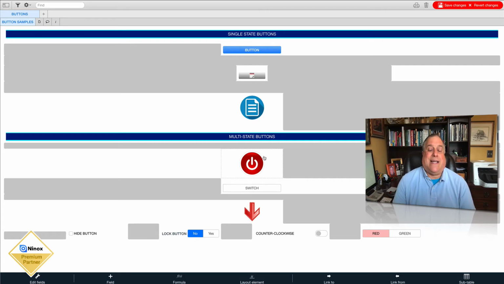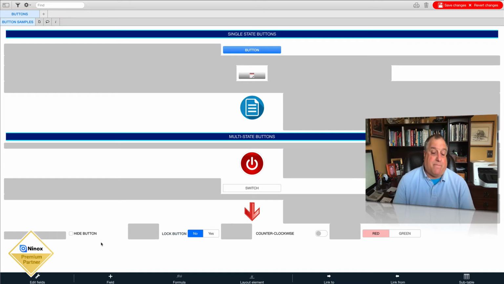We know it's currently red, which means when we click it, Ninox knows to take it to green. If it's green and we click it, Ninox knows to go to red, and back and forth as many times as we want. But for the switch to work, Ninox needs to know its current state so it knows the other state to switch into.